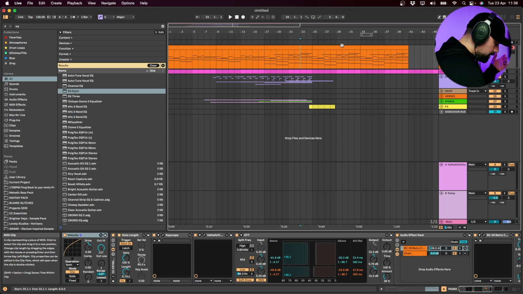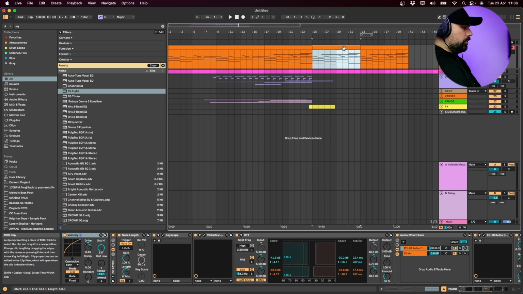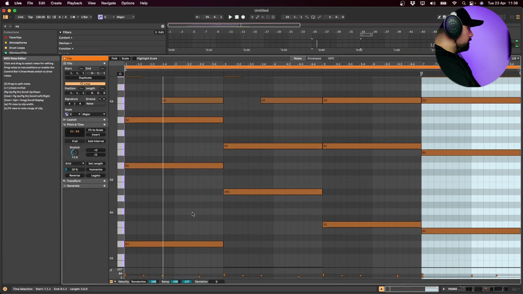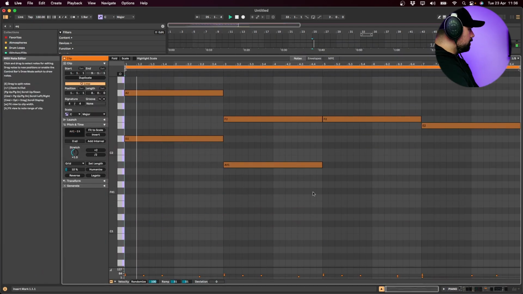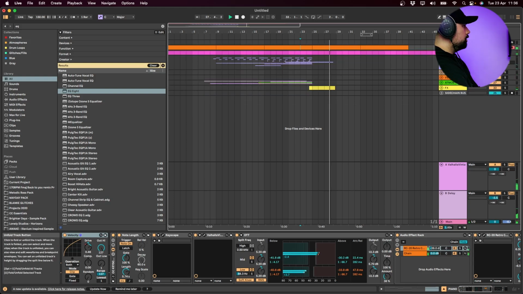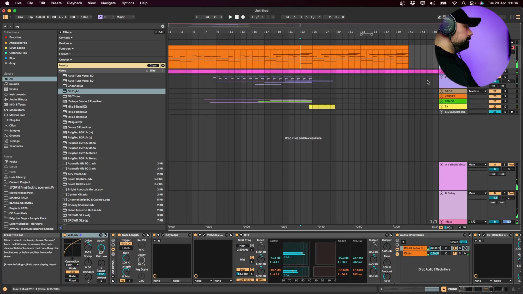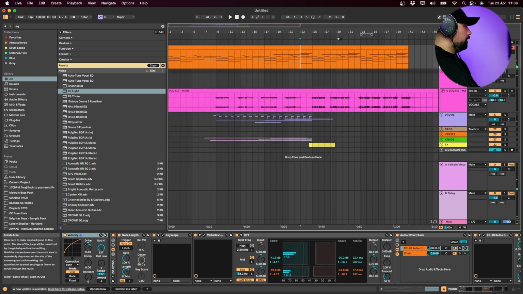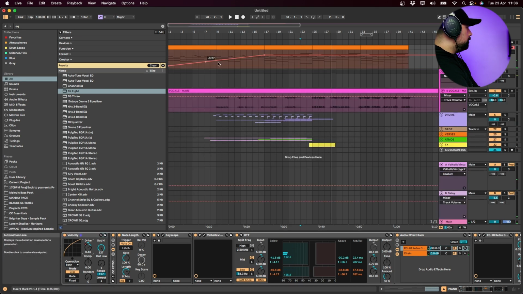So now I'm just going to decide whether I want to take the piano and keep it this strong or just dial it down a little bit. So let's remove some of these. Let's take the drive back down as well.